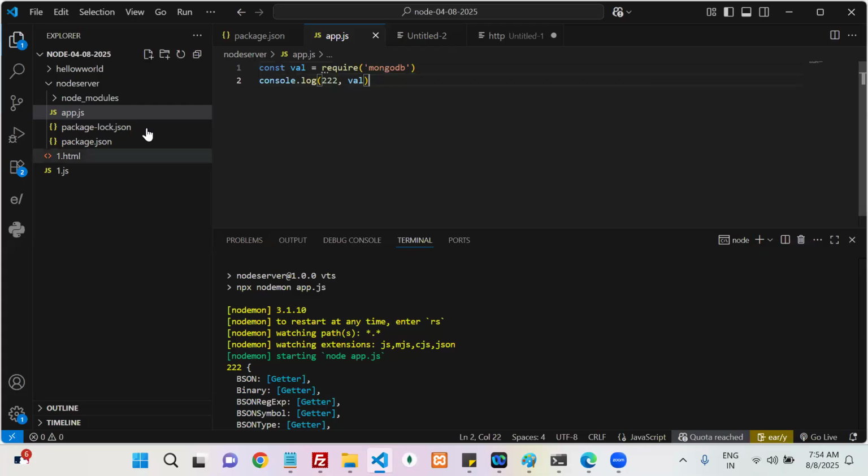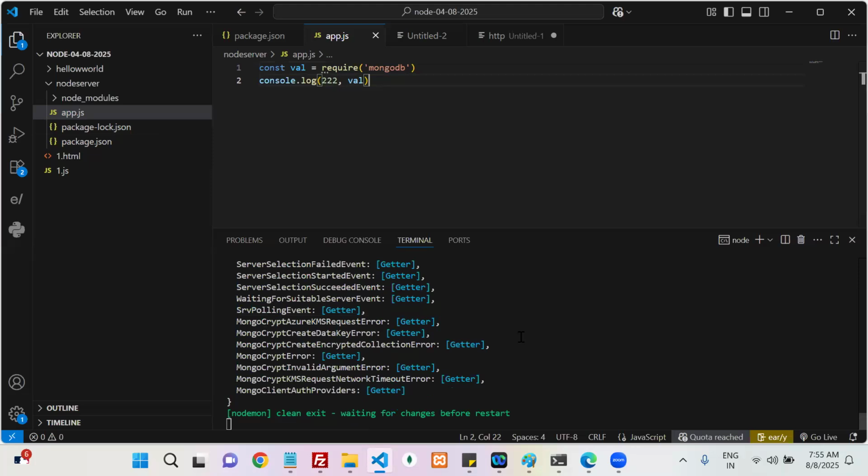Again, I'm telling you, this is not only for Node. This procedure is for any JavaScript related application: Angular application, Vue.js application, Node application, React application, React Native application, whatever the application. You can make libraries available in your application by running the npm install command. Agreed, everyone? Now, whenever you run the npm install command, one more thing.